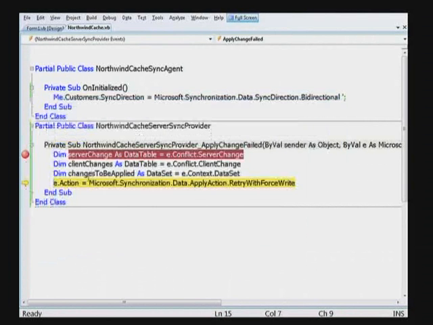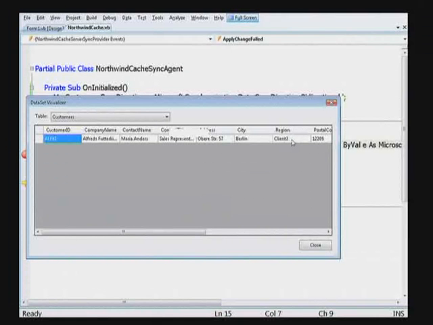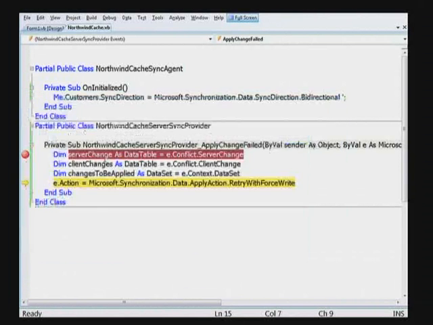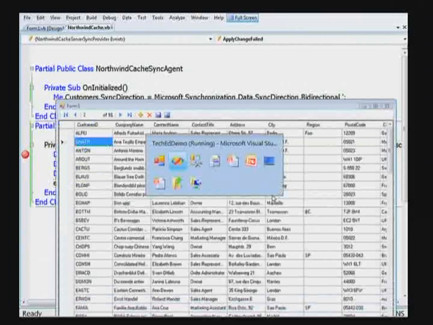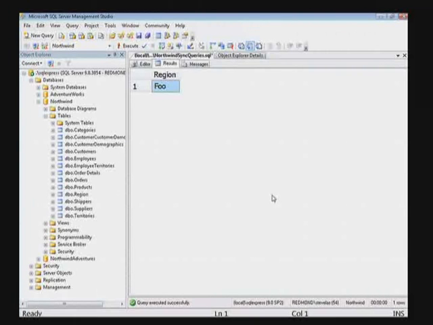In fact, what I'm going to do is go to the changes applied and say, yeah, I actually want that to be foo. Okay, so now in memory, I'm all set. I've made my business logic changes. I've done whatever I need to do, and we'll hit F5. And surprise, surprise, I've got foo now in my client. And if I come up here, I got foo on the server. So you've got complete control over where you want to handle that.